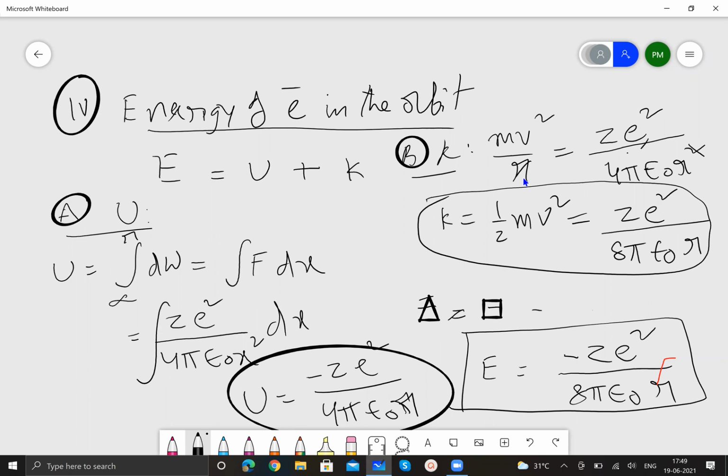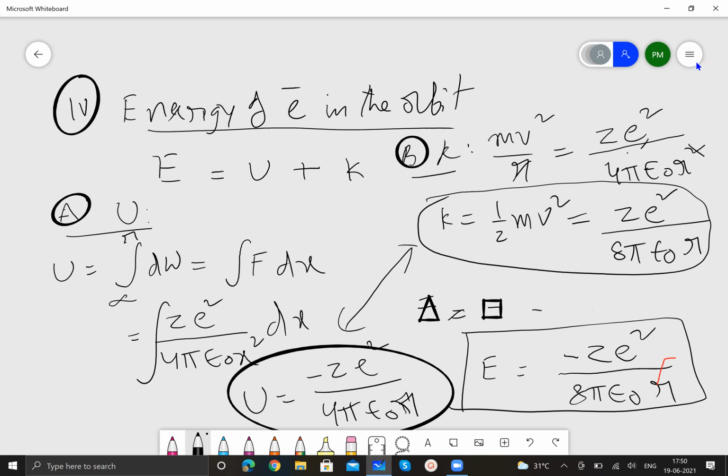So we have these two expressions that are important. Expressions for potential and kinetic energies are important here. If you add them, take LCM and simplify, this will be your final formula for total energy of the electron, given by minus ZE square by 8 epsilon 0 R. Now what we are going to do is substitute the value of radius of orbit with the principal quantum number n in this expression to get the final formula for the energy of electron.